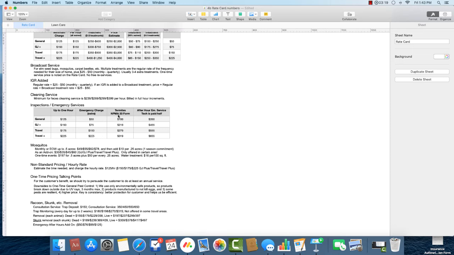It's pretty straightforward. Termites, this is if it's an official form, like it's typically for a real estate transaction, and the inspection is the service in a lot of cases, and there's paperwork that we have to fill out. In Colorado, that form is called the NPMA 33 form. In different states, they have different forms that they use, but they're forms that the mortgage company has to have in the loan in order for them to process the loan. So that's what we charge here, and we're totally compliant and totally qualified, and we have all the correct licensing in order to sign off on those forms.